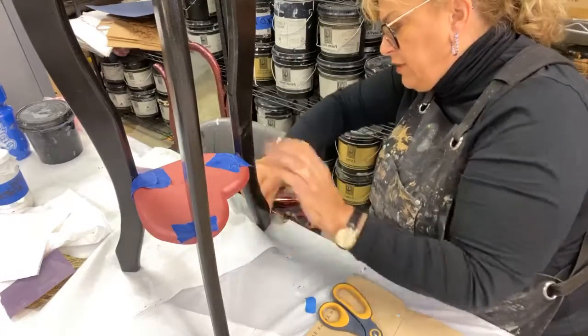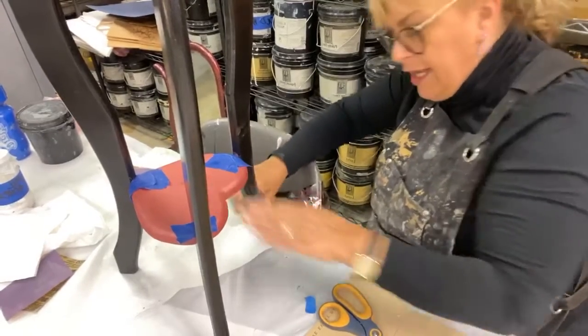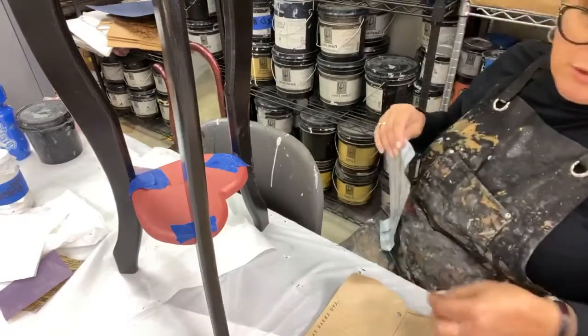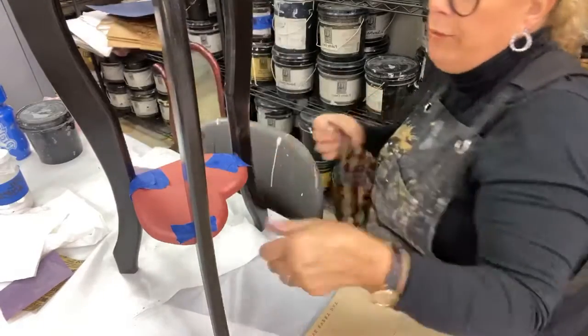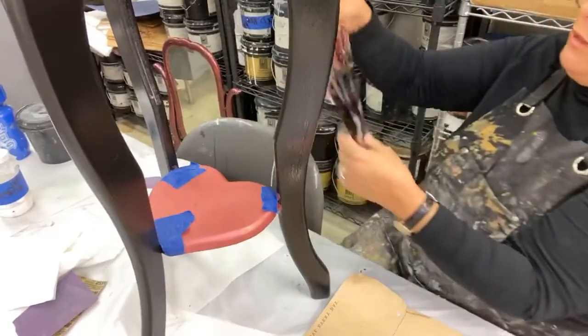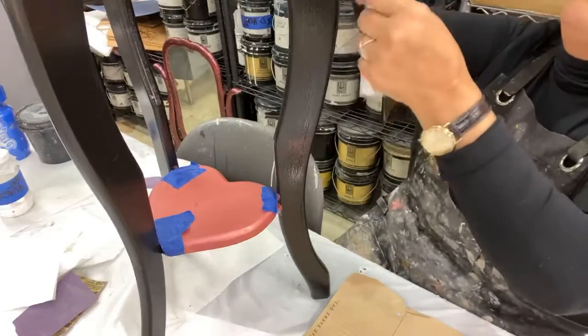Because this again gives me a safe surface to lie down on the table where it's not going to pick up any crud that might have, given the glitter queen that I am, left a little glitter trail behind from something else I was working on.